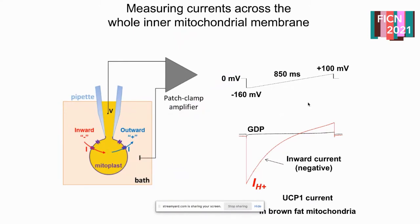Just like other electrophysiology patch clamp recordings, inward current is negative — positive charges going in record as a downward deflection — while outward currents are positive and go up. This shows UCP1 currents going through brown and beige fat. In red you can see a very nice deflection during a voltage ramp causing protons to move in during negative voltages and go out during positive voltages. GDP is a known potent inhibitor of UCP1-dependent currents, and in the control condition in black there is very little current through the mitochondrial inner membrane.